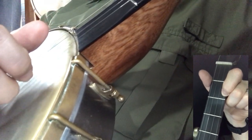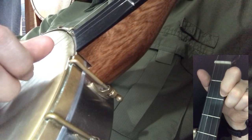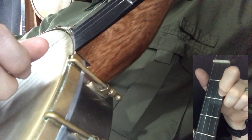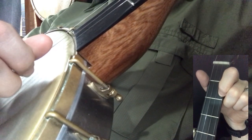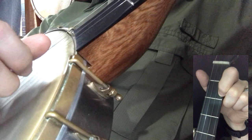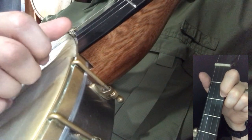But you see how they're all, again, interchangeable. It doesn't matter which one you do. If I say do a drop thumb, and you want to do a triple thumb, do a triple thumb. If you want to do a double thumb, and I know this will take time to sink in, but once you get the hang of this, it's really very, very easy to switch back and forth. So let's do the triple thumbing.